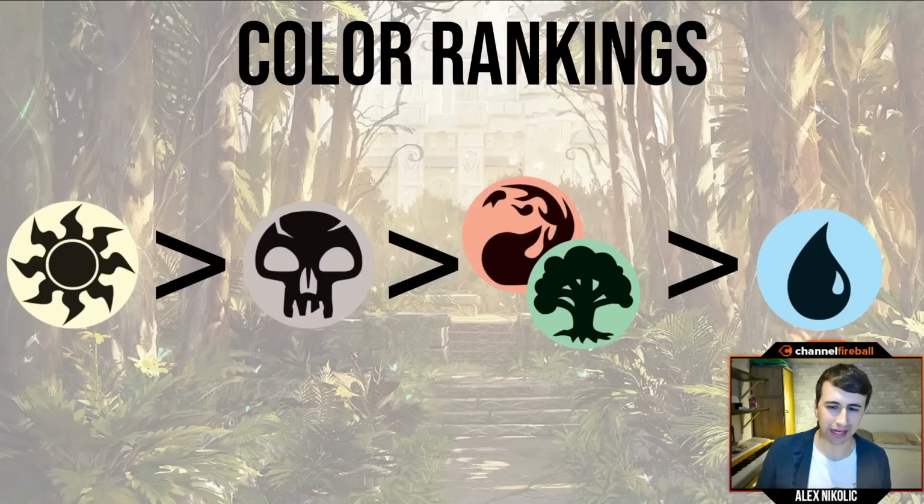Then we've got red and green, which in my mind are very, very close. I like green a little bit better if I'm to choose one. If you ask some other really good players, they'll say they like red a little bit better. So, I don't feel very strongly about giving the number 3 spot to either one. I think you could just call it a tie and call it a day. Both of them pair very well with the 2 best colors, white and black, so that's definitely a point in their favor. I like green's commons a little bit more. I think there's more good ones than there is red, but red's got a lot of good stuff going for it too.